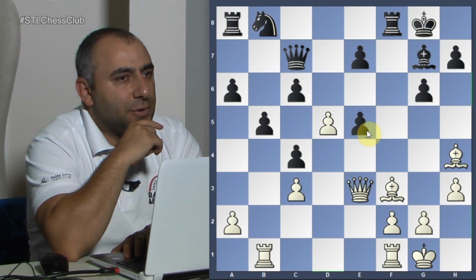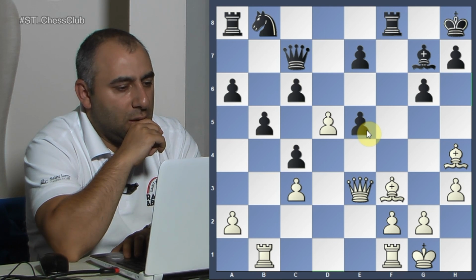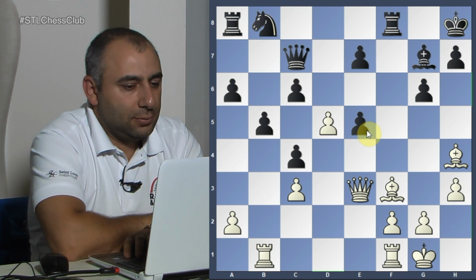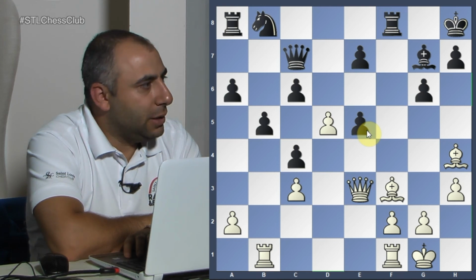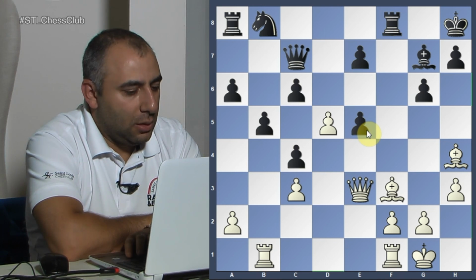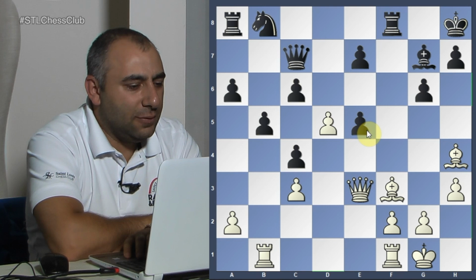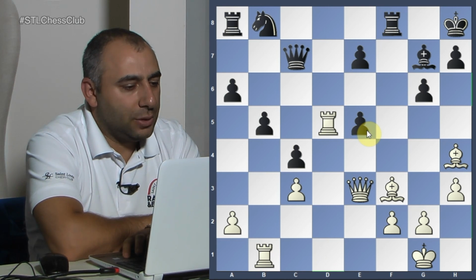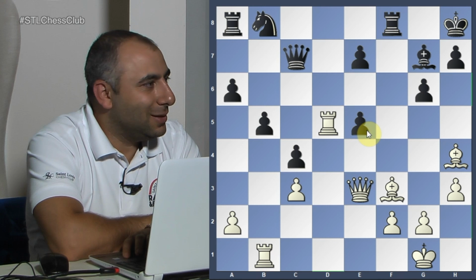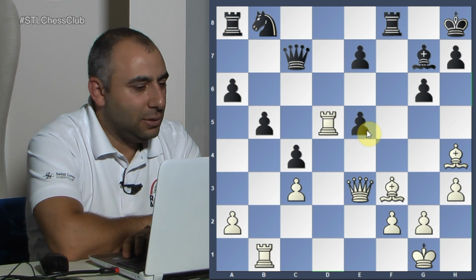If he takes, I have bishop d5 check. Now it goes king h8. Rook fd1. Which piece is not developed here? Rook on fd1, right? So whenever you have an undeveloped piece, you want to bring that piece into the game as well. He takes. Rook takes. I'm still down 2 pawns, but playing for pure compensation here, with 2 bishops, a lead in development.